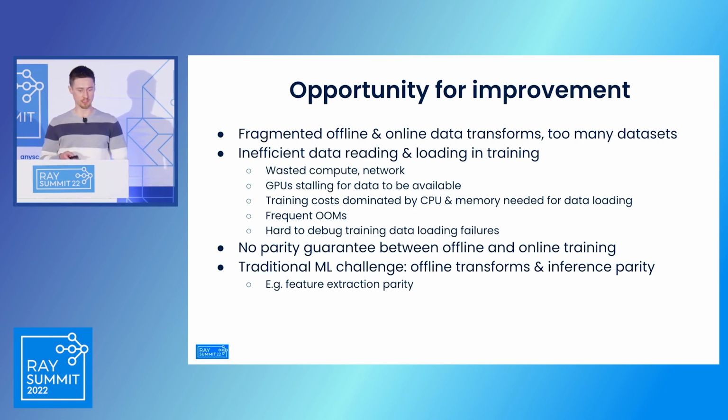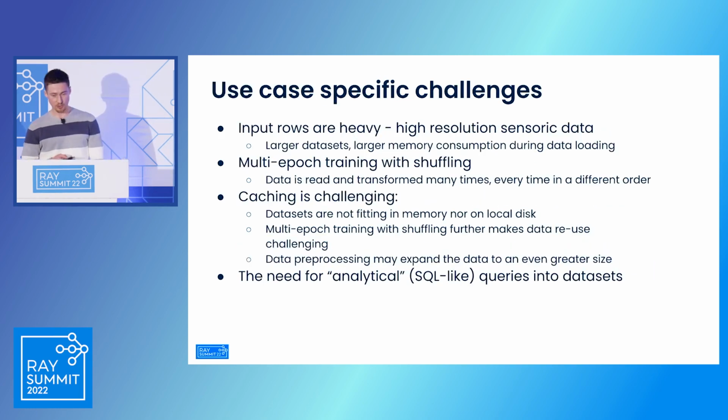And we'll be looking later in the presentation at how our Cruise.data system attempts to solve those. On top of all this, there are some use case-specific challenges that are not really specific to autonomous vehicles, but they're more dominant in the autonomous vehicle space. First of all, we're dealing with high-resolution sensor data. And this leads to larger data sets and larger memory consumption during data loading.